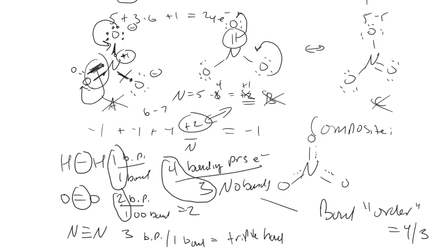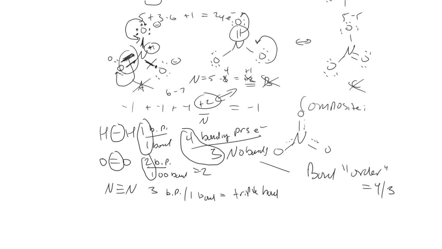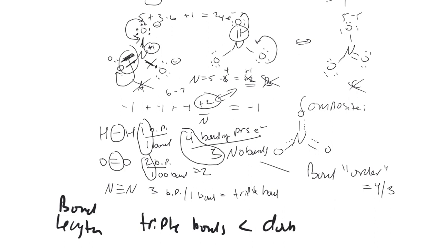I think we go through a couple slides before we'll get there, but you can look at single bonds are longer, double bonds are shorter, triple bonds even shorter. As you put more bonding pairs, bonds go shorter. So if we start thinking of bond length, it's our triple bonds that are the shortest, double bonds longer, single the longest. So 1 pair of electrons longer, 2 pairs of electrons shorter, 3 pairs of electrons even shorter. So more bonding electrons, they're acting like glue, they're pulling those nuclei closer together.